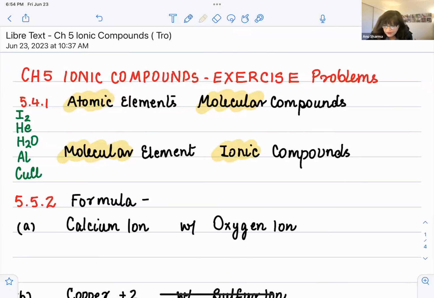that the way we have categorized is, when we talk about compounds, we are talking about two or more different types of atoms bonded. If they are covalently bonded, then it's a molecular compound. If they are bonded by ionic bonds, by the transfer of electrons, then it is an ionic compound. So molecular compounds are two or more different nonmetals. Ionic compounds are a metal and a nonmetal. Okay, so this is how we put it.